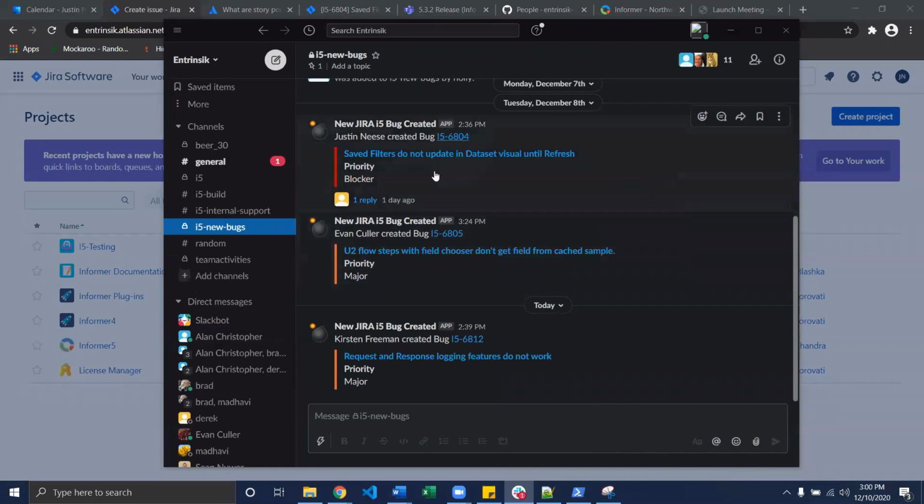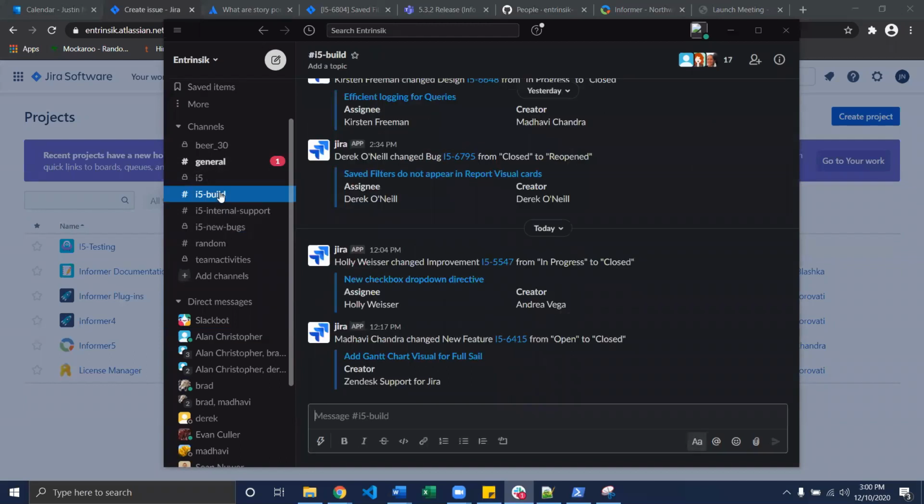But just know that there's another channel here in Slack where you can get updates on any tickets that you put in. And there is also this i5 build channel where you can see the status on tickets change. So you'll see here that this ticket went from in progress to closed. Monterey changed that ticket from open to closed.